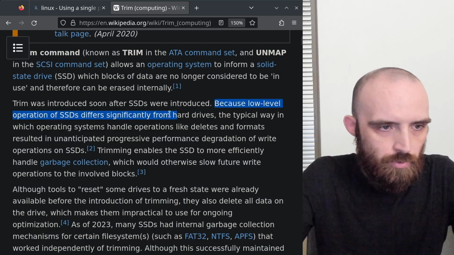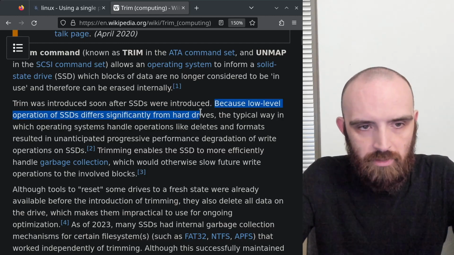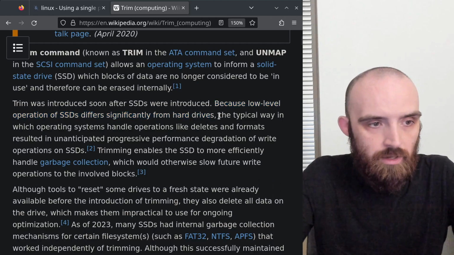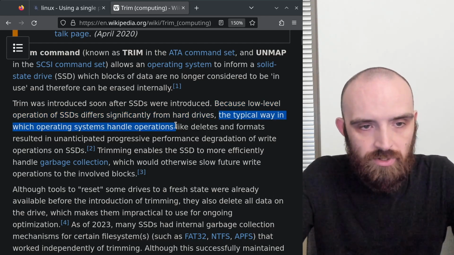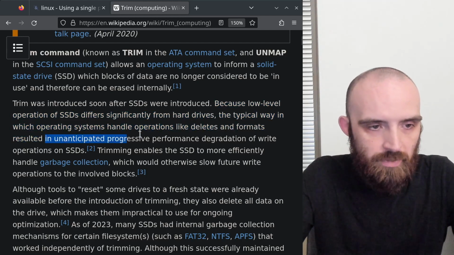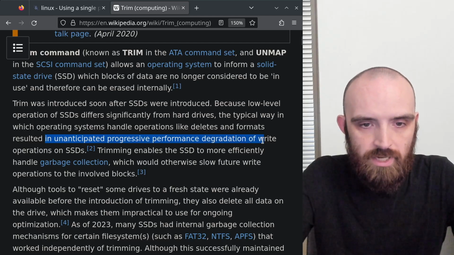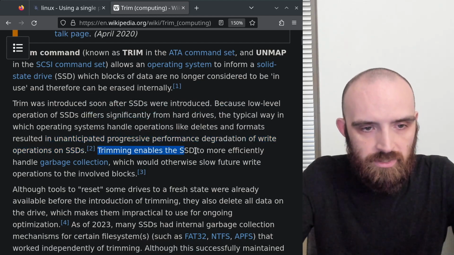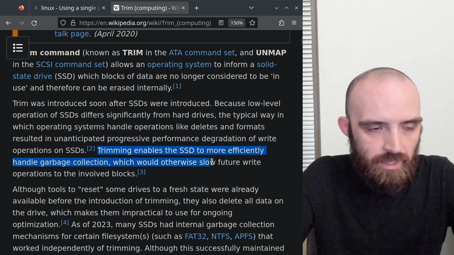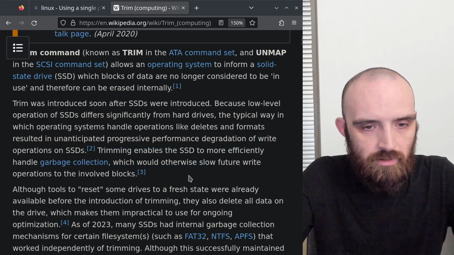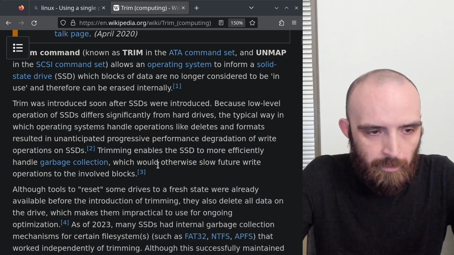Because low-level operation of SSDs differs significantly from hard drives, the typical way in which operating systems handle operations like deletes and formats resulted in an unanticipated progressive performance degradation of write operations on SSDs. Trimming enables the SSD to more efficiently handle garbage collection, which would otherwise slow future write operations to the involved blocks.